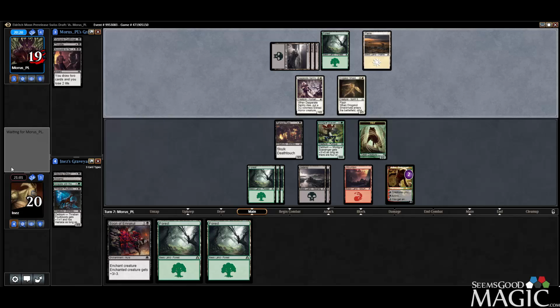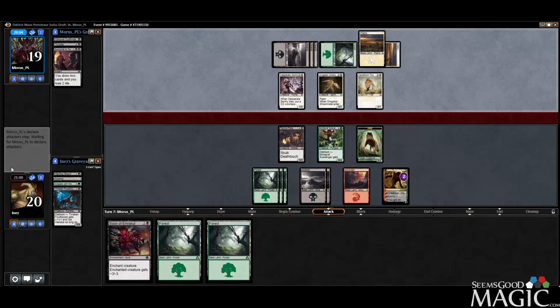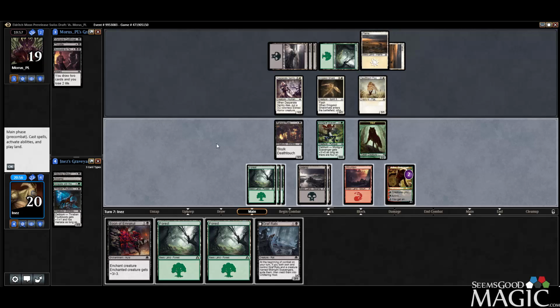Okay. Good value for my opponent there. Get a little card draw. All right. Fox. What does the fox say? Grave Rats. There we go.